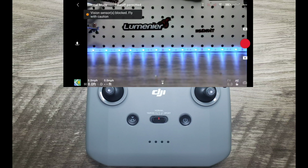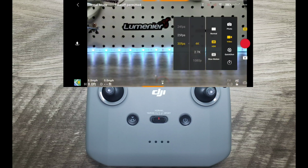Okay, let's go here and click on the HDR. This is going to allow you to go into your video and photo settings. You can go in here and change the frame rate in 4K. In the HDR mode, you are limited on the FPS. It will not do 4K 60 in the high dynamic range mode. If you go down here to 2.7K, you can see we have the same frame rates. We go to 1080p, you can see we also have the same frame rates.